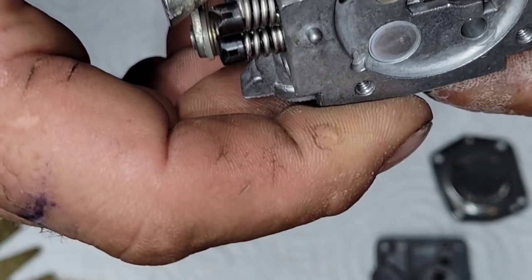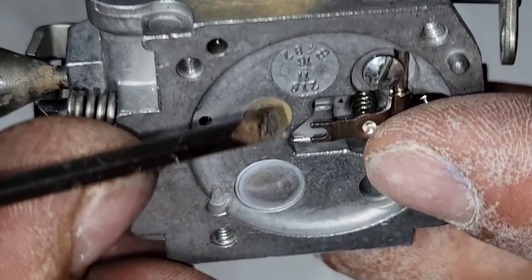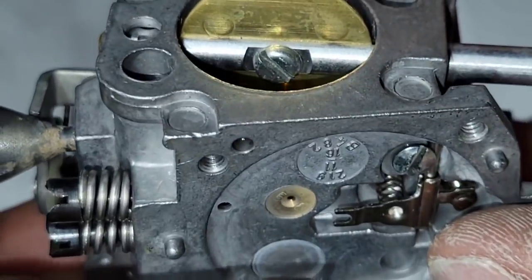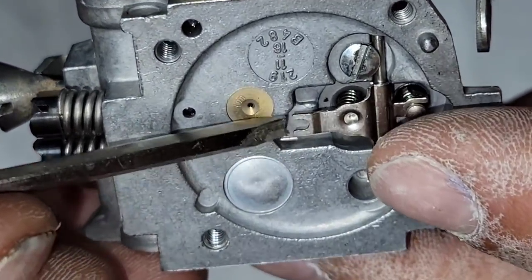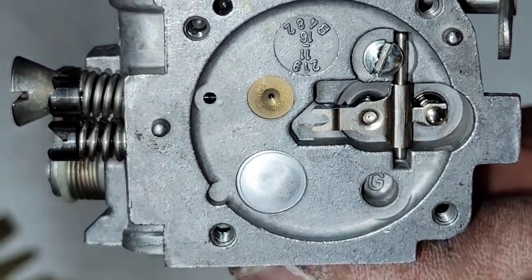Just cinch it down. Now you guys will notice this metering lever is probably bang on. It's a little tweaked in the one corner. There you go. I'm going to hold it down with my finger and curl that side up. It might be slightly higher than stock, the way this one was, but I think the one that was in here was a little low for my liking. And again, it opens and closes.